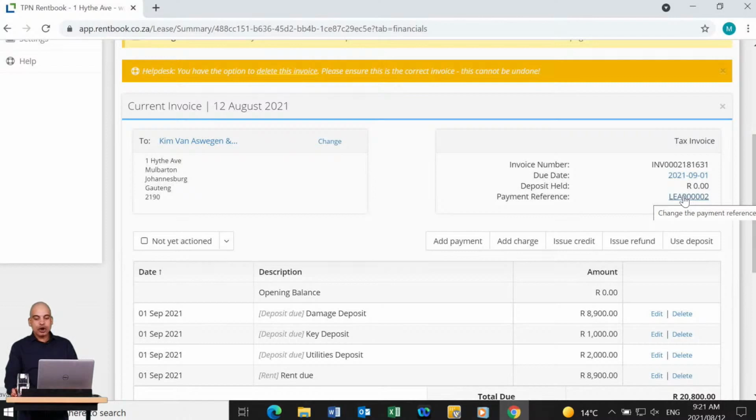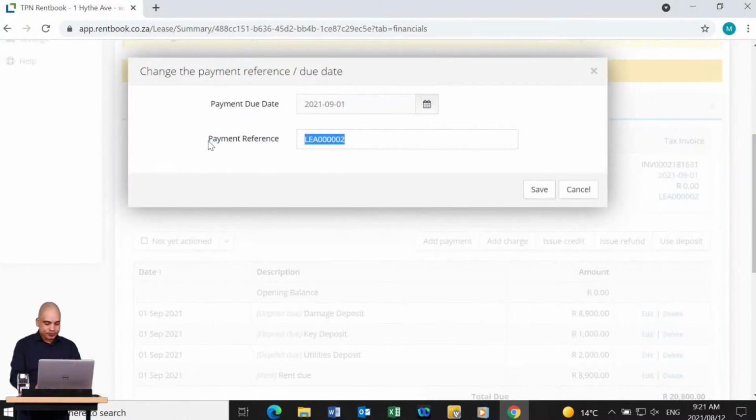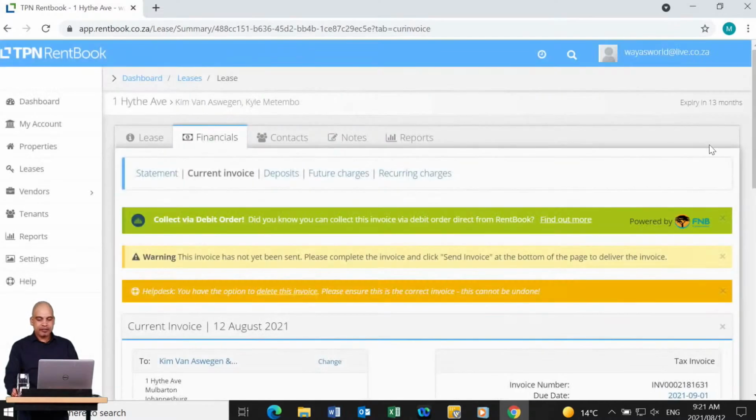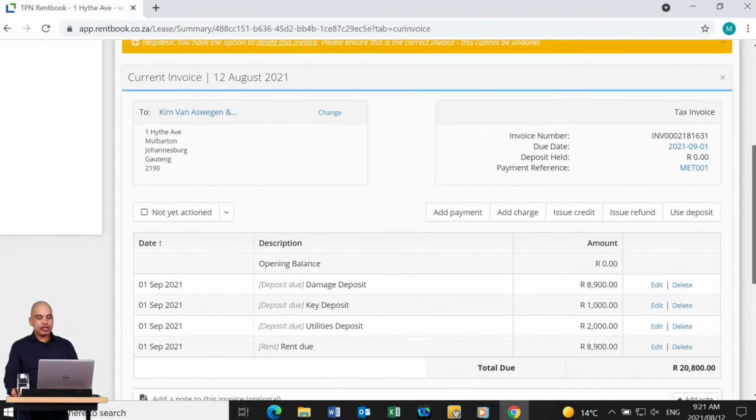So you can click on the payment reference number, change it, and the reference number will remain that way until the lease expires or you cancel the lease on the system. So you then click save, and it saves the reference number.